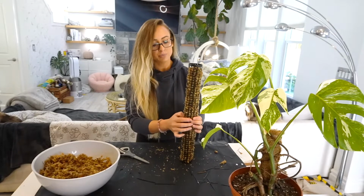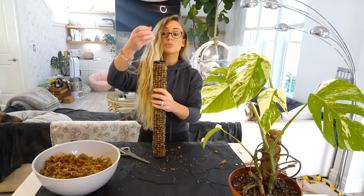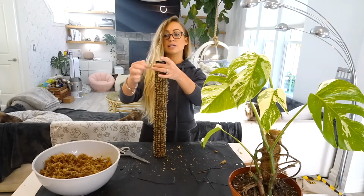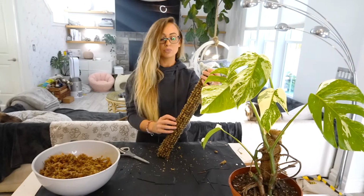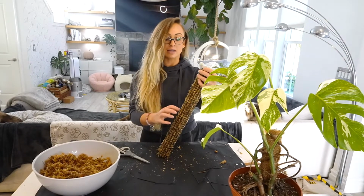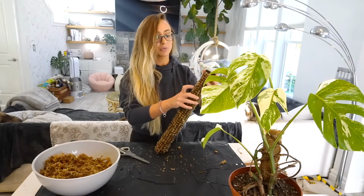And yeah, once this Monstera grows out of this pole, it's really easy to extend these poles. So I would just make another one about the same size and attach it with zip ties around, just like that. Or I can use this for a different plant and make a whole new bigger moss pole, which honestly most of the time is what I do because I need this size all the time. So there's always a plant that I could put onto this moss pole and just make a bigger one.